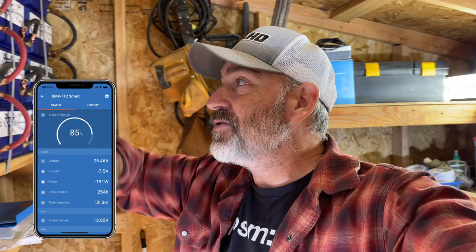And you might be thinking, that's kind of a pain. You have to plug your computer in to actually work all this stuff. You don't. You can use your phone and a Bluetooth app, and you can control and do everything that I just did on the computer right on your phone from the comfort of inside your house.